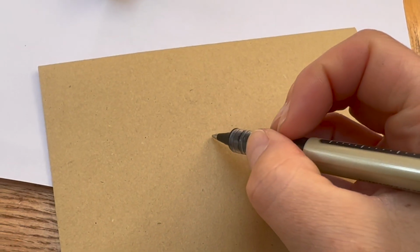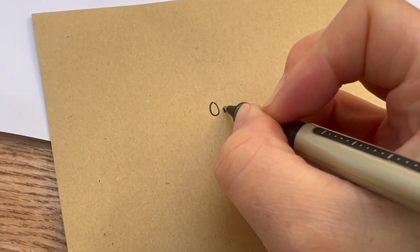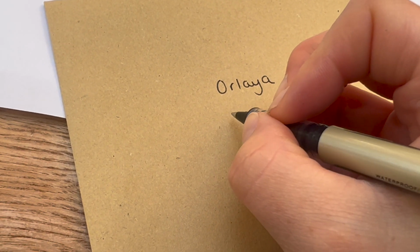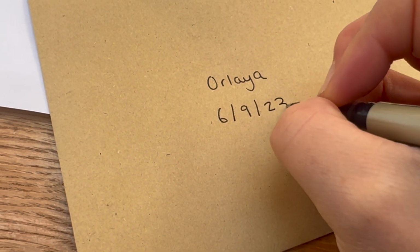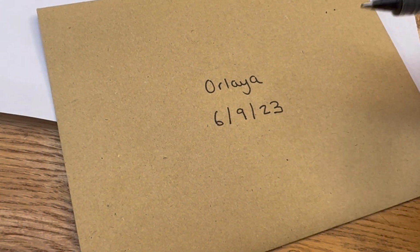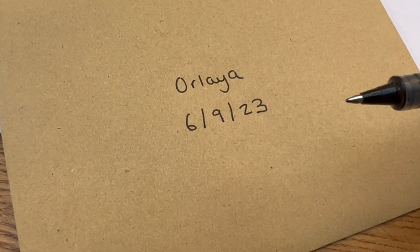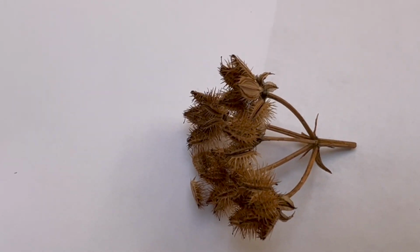So I'm just going to start off by writing the names of the seeds on the envelopes, because that is easier than trying to write once you've got the seeds in there. And we're just going to put the date today, which is the 6th of September. And we've just put Orlaya there. If it was a cornflower or a corncockle that was a particular colour, then I would write that down as well. But my Orlaya are all white, so I don't need to write that on this one. And now I'm going to see if I can get these nice seeds off onto my piece of paper.